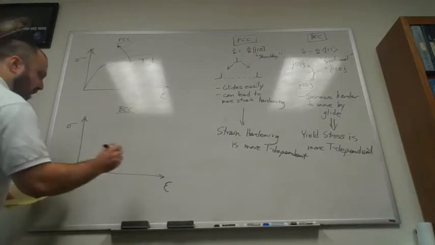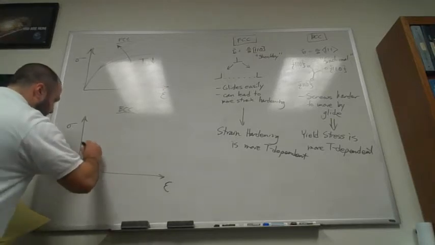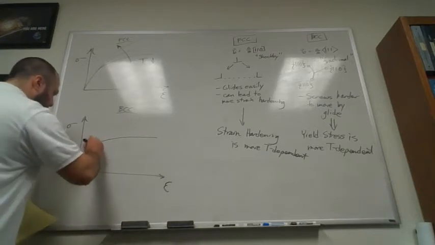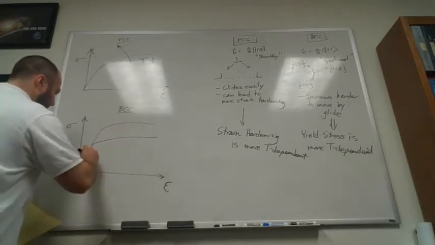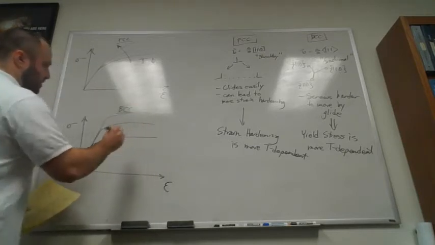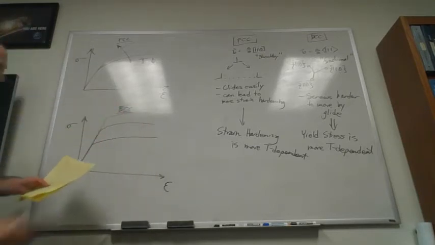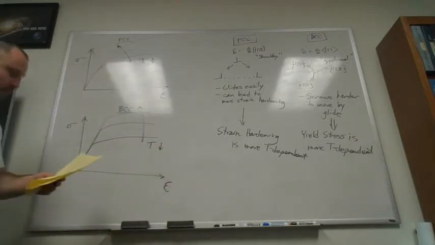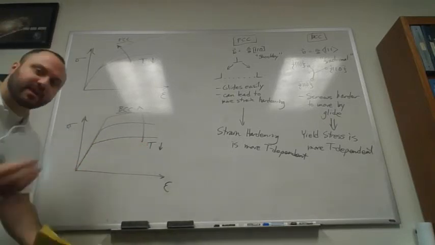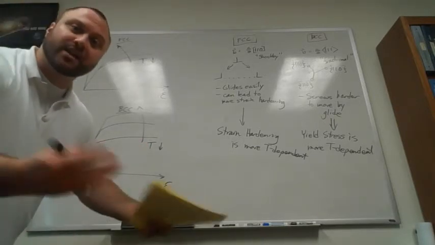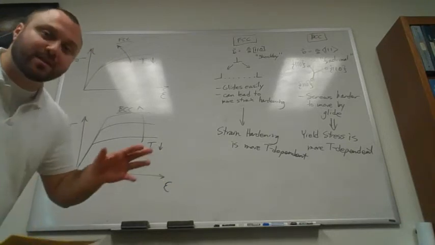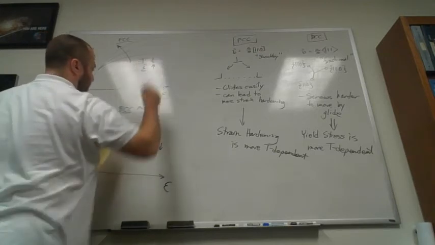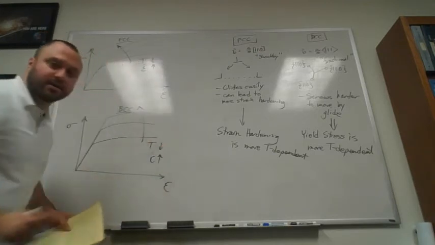Right? On the other hand, for BCC, we'll again see elastic loading, plasticity. We're going to see a big shift in the point at which our material yields, but not a large change in that slope afterwards. And so again, this is what happens as temperature goes down. So interestingly, when we have temperature, we're giving a little bit more of a boost or a kick, letting things happen a little bit faster. You could do the same thing by messing with the strain rate of your material. So this is functionally what happens when the strain rate goes up as well.